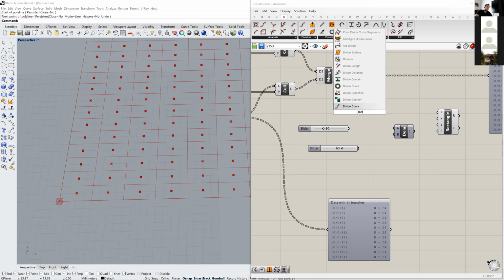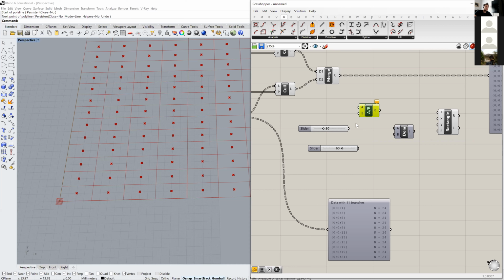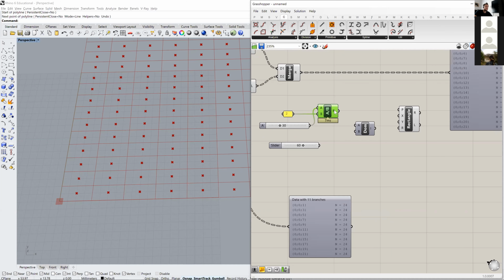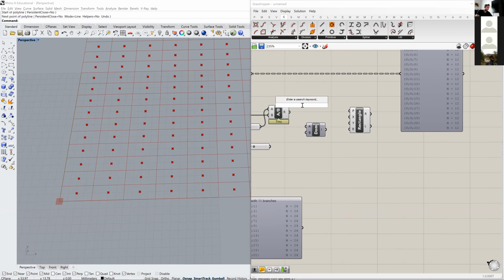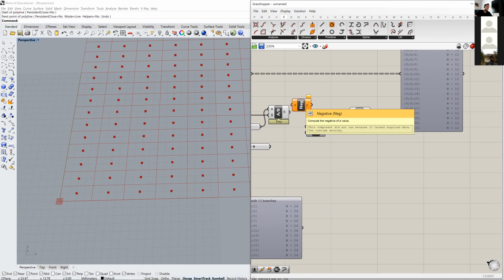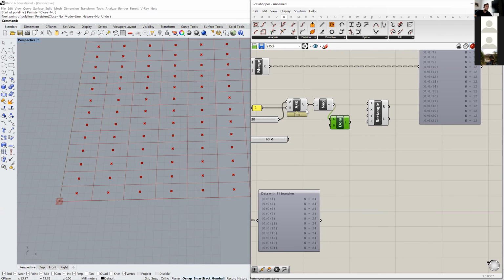So we will divide with basic mathematical operations. We will divide this number 30 by 2, create a 15, and then use the negative operation, get -15, and directly here I get 15.